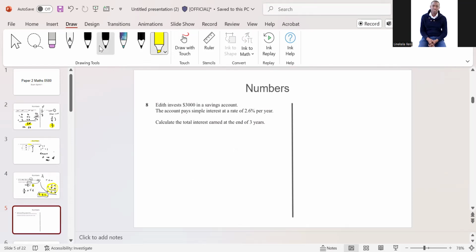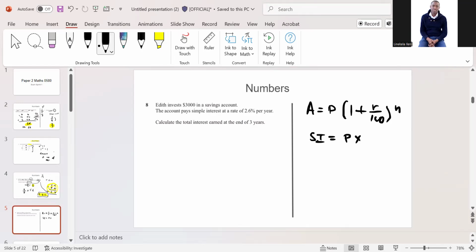And then generally as well, you might get something on simple interest, not necessarily on compound interest, but I'll just shed light as well. Remember, guys, compound interest is A equals P times (1 plus R over 100) to the power of n, whereas simple interest is equal to P times R times T over 100. That's simple interest. So this is compound when they say compound. The P in this case represents how much principal you are investing or borrowing. And the R in this one is the rate.